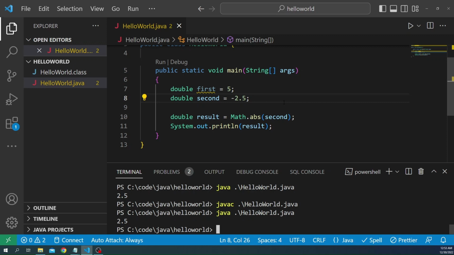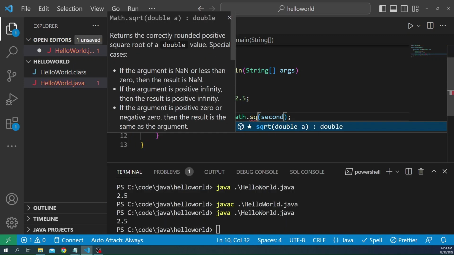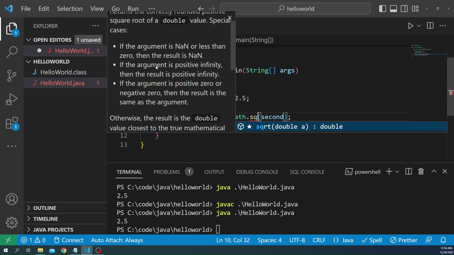Now let's find out square root. So if we do sqrt, as you can see, this returns the correctly rounded positive square root of a double value. Double value because my argument is double, otherwise it can be integer as well. If the argument is not a number or less than 0, then the result is not a number.